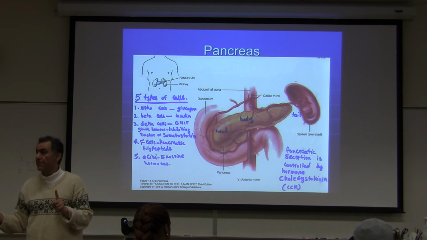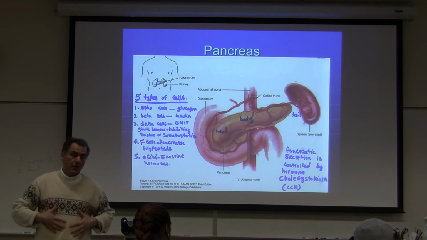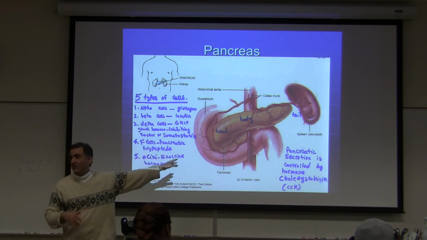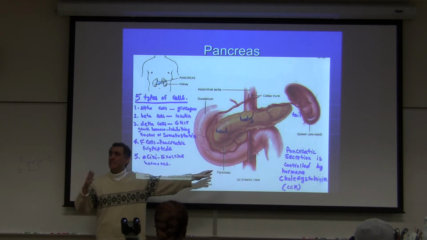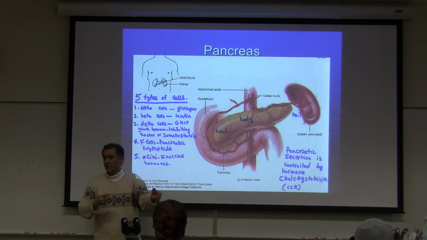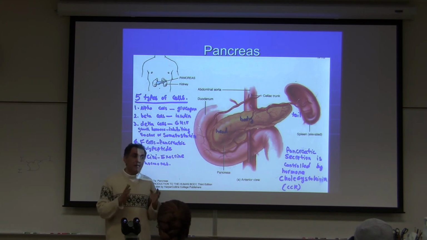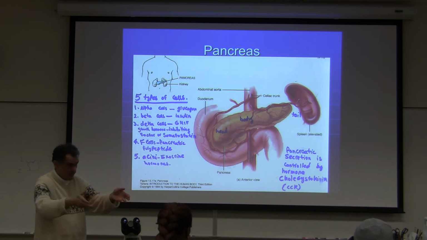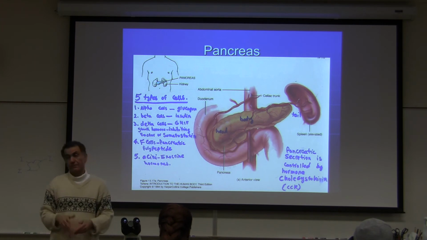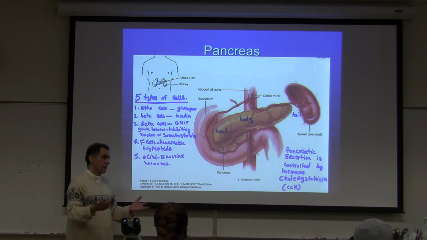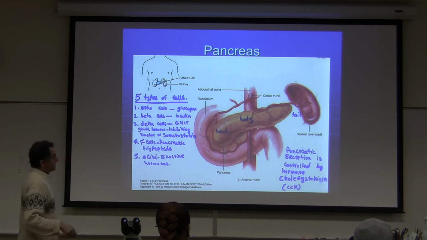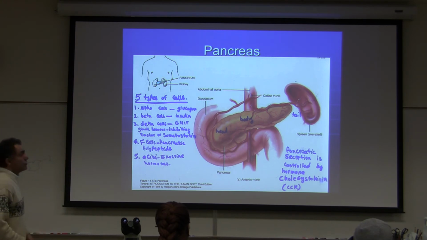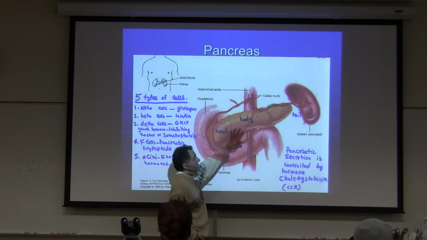That's one. The other type is when your pancreas, your islets of Langerhans, is not making enough insulin. That's easier to treat. You just give the person insulin shots. If the body is not making enough insulin, that's easy to treat. But if insulin cannot open up the gate for the cells so the glucose can get in, Houston, you have a real problem.